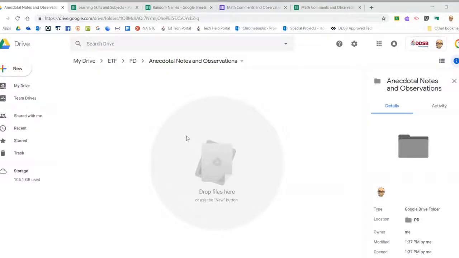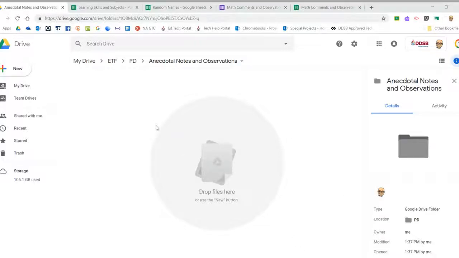All right, so to get started, we're going to start by building a form. If you've never used Google Forms before, it's a simple tool for collecting information. Usually when we think of using a form, we think of sending it out to other people and collecting that information back from them. But using it for anecdotal notes means we can use it as a way to collect information from ourselves, to make notes, take observations as we go about teaching in our classrooms, and then analyze that information later.